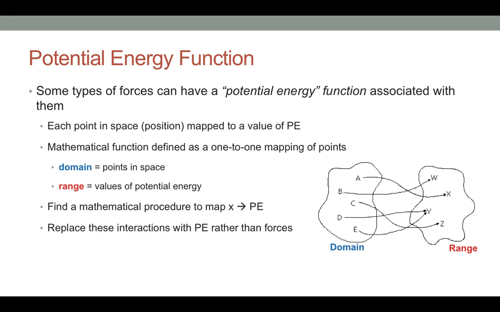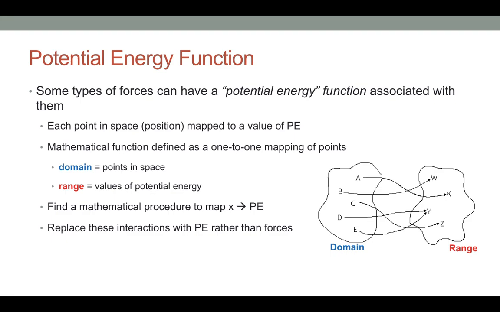Remember, a system is a collection of objects that interact. The interactions we want to make to be conservative forces, so that we will have a function that will map the states of those systems, which will include the velocities and the positions of all of the objects, into a unique value for how much energy is in the system. And that energy depends only on the state of the system, not on how the system got into that state.